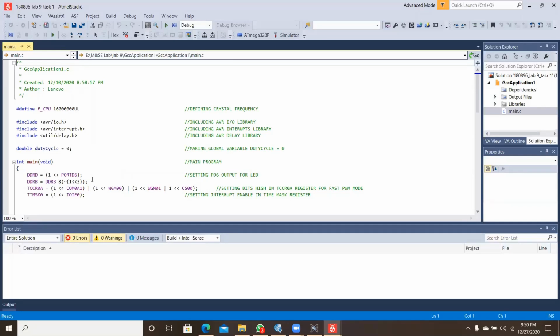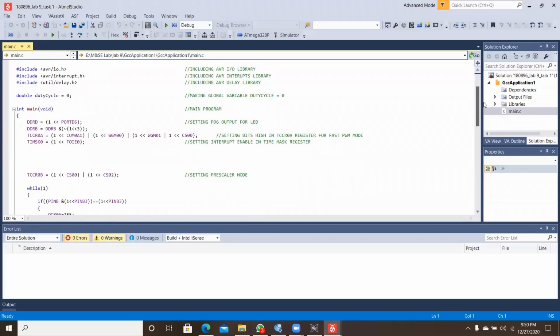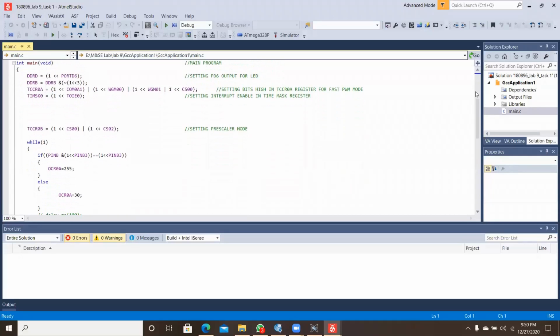In our main program, PD6 is set as an output for the LED, and for PB3 our input has been taken, and these are the registers for setting bits high in the TCCR0 register for fast PWM mode, where PWM stands for pulse width modulation, and wave generation registers.